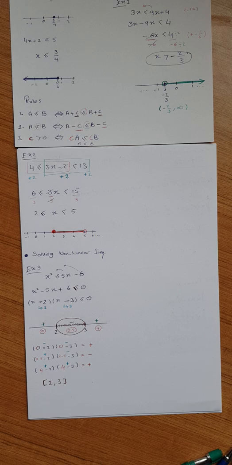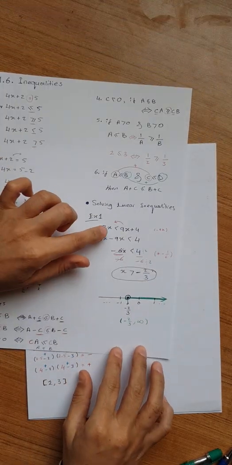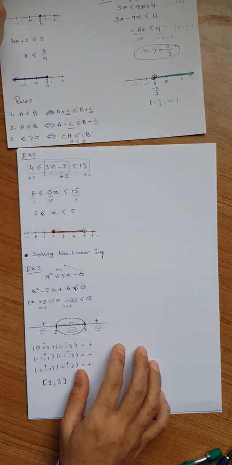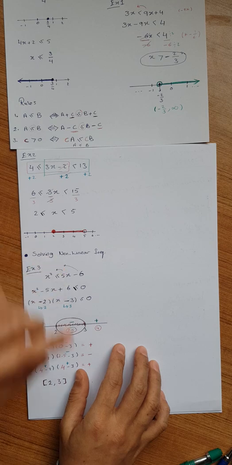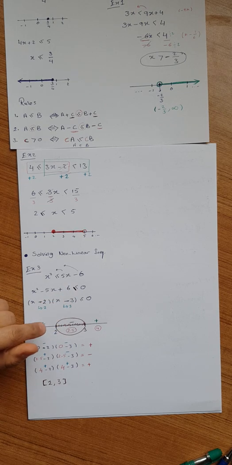Hi again, everybody. Okay, continuing from what we studied last time, it was about inequalities, solving linear inequalities, when we have got no problem, easily solved with the power of x equal to 1. Then we came to solving quadratic, nonlinear inequalities, when we have got a power of x that is greater than 1. Here, the first example that we had was x squared minus 5x plus 6, which is less than or equal to 0.